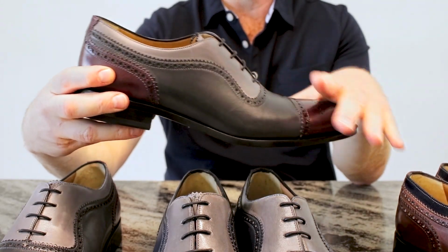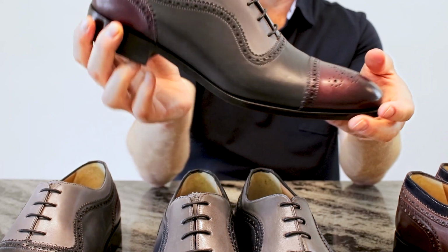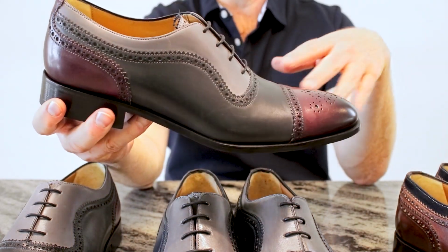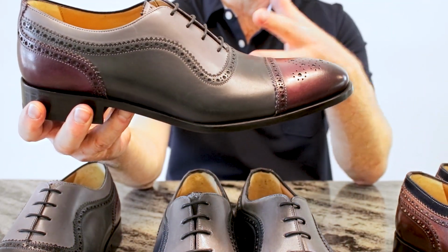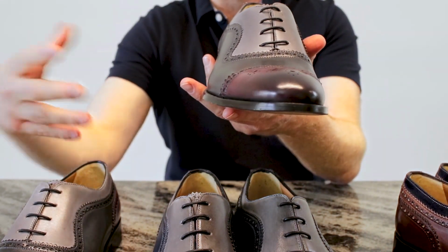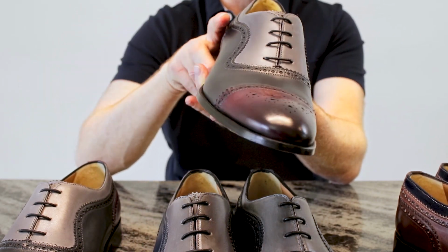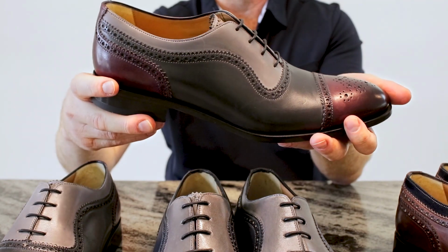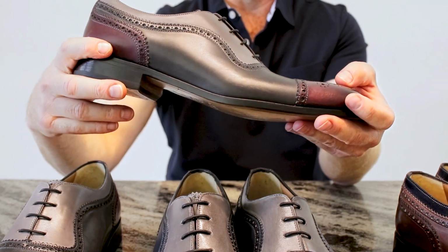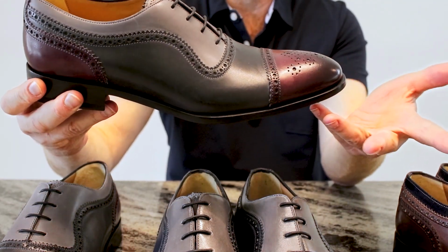So the Francos are definitely an eclectic shoe. It's got a lot of broguing, a lot of detail, really stylized throughout, medallion toe. It's got a lot going on. It's not the type of shoe that you get as a first shoe in your collection. This is something usually, I'd say, 6th, 7th, or 8th shoe. So this is really made for the guy that's got a nice collection of shoes, got his basics covered, wants something a little bit more drastic, a little bit more pop, a little bit more eccentric. And I actually like making shoes like that because I can kind of go crazy with them.